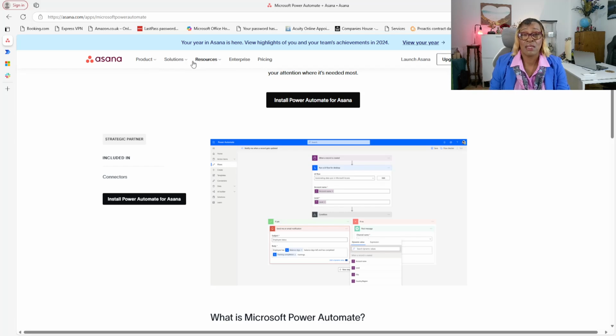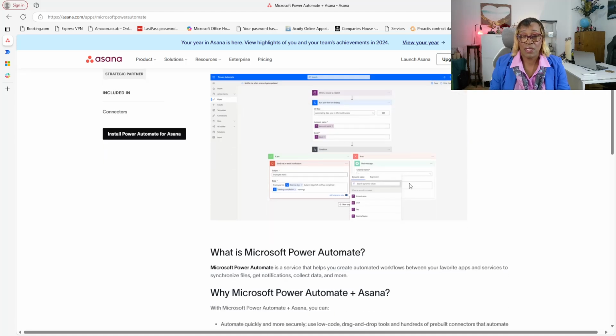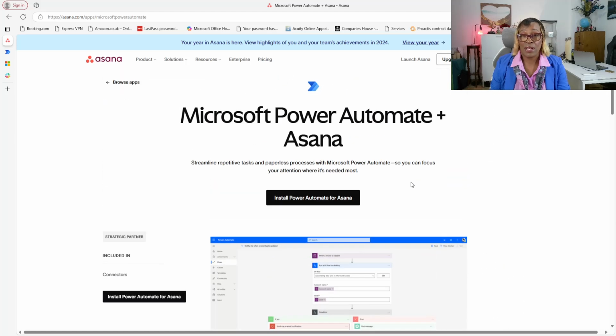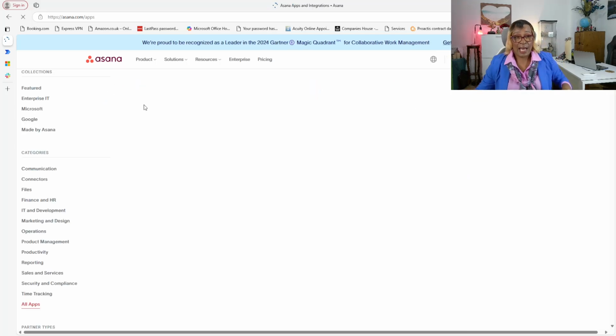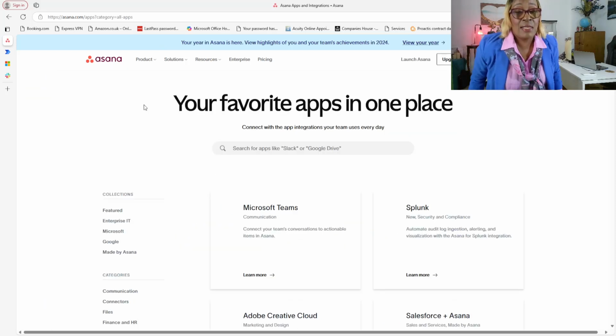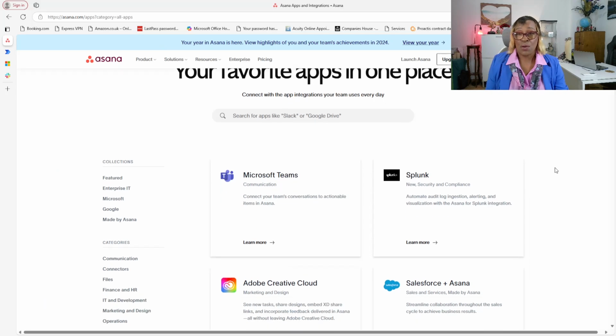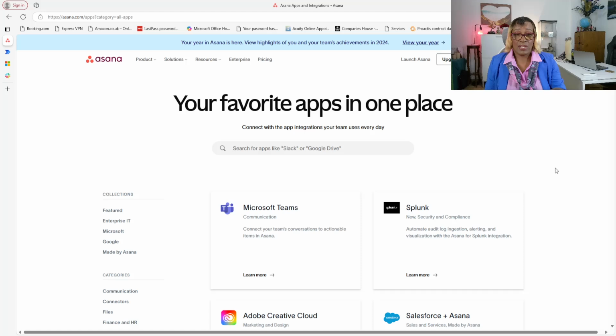They've got different prices as well, and this is just for demonstration purposes, but this is something that I'm going to be looking at doing another day. You can browse the different apps that it has on the Asana. So it's got these apps here.